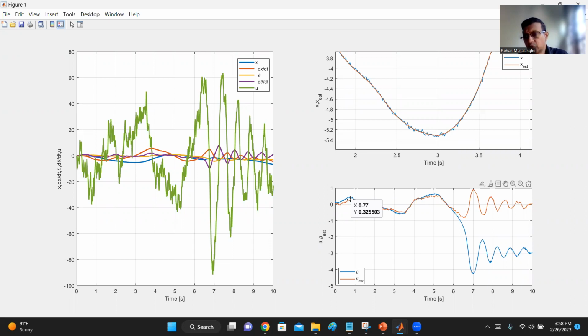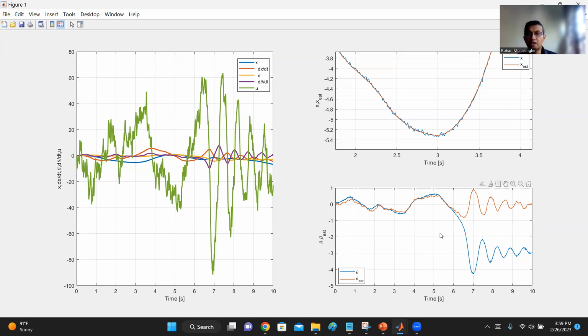So it is very difficult to be convinced of any possibility of estimating the angle of the pendulum without directly measuring it. But here you can see for some time, Kalman filter has been able to track the angle of the pendulum up to about 6 seconds. It is doing a pretty good job, but it is not possible to do it indefinitely.